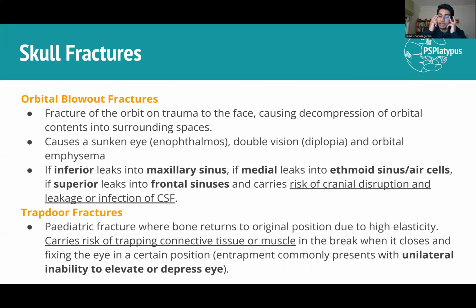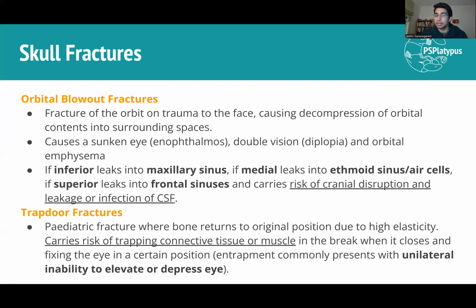If there's fractures in that direction and stuff leaks, and most importantly, we fracture the brain case, because remember, a lot of that rear wall of the orbit is made by the sphenoid bone, and that makes up part of the brain case. So if you mess that up, then your cerebrospinal fluid, which hangs out there and is meant to be buffer for the brain, might leak out. That is not a good thing. Or it might get infected. That's an even worse thing, because that means it spreads all throughout the brain case and the brain region in there.